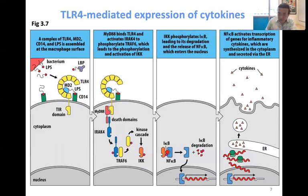NF-kappa B turns on the transcription of this gene by recruiting other transcription factors that then result in RNA polymerase, RNA pol II, transcribing it. And so then you have these messages, RNA messages that then get processed through RNA editing. They are then translated by the ribosomes, these green things, into the finished cytokine proteins.